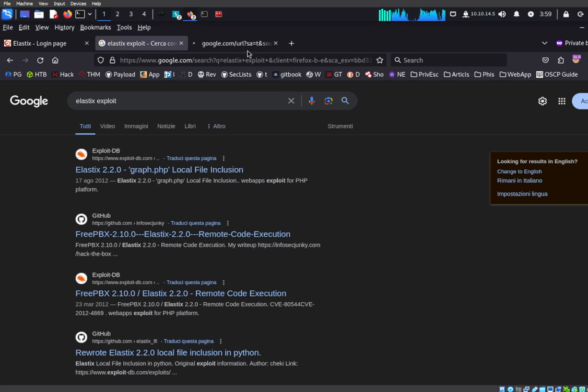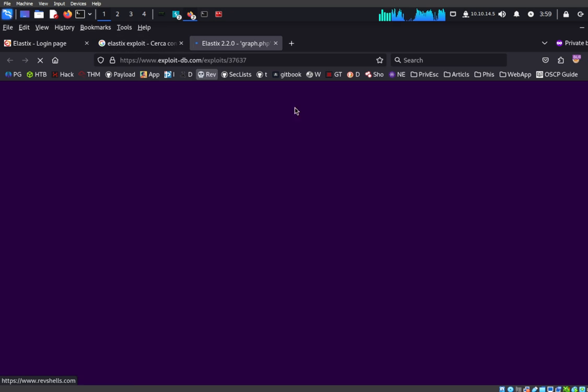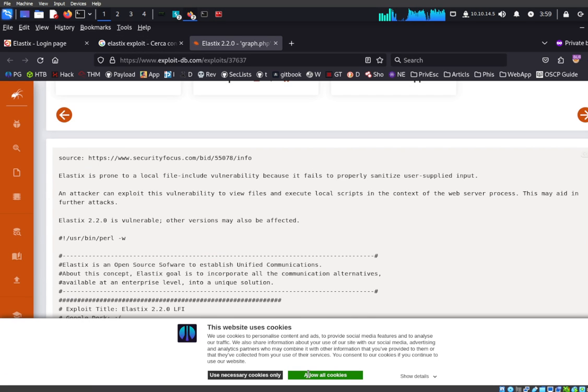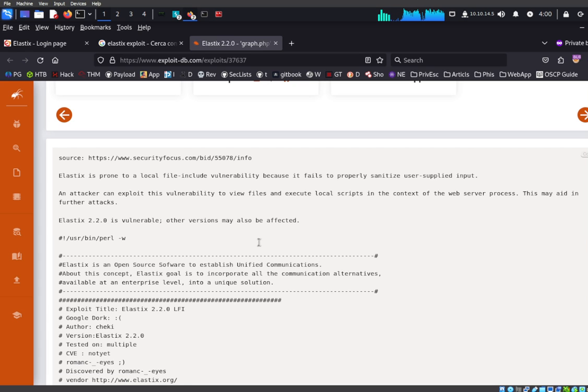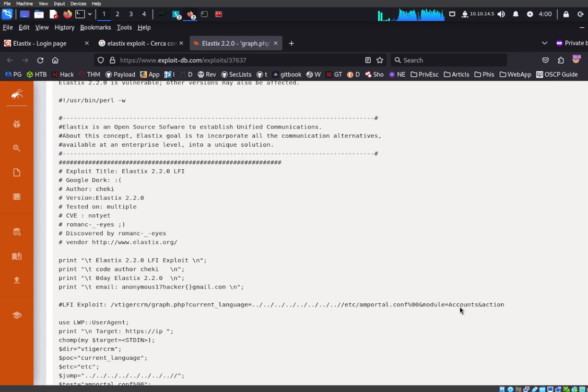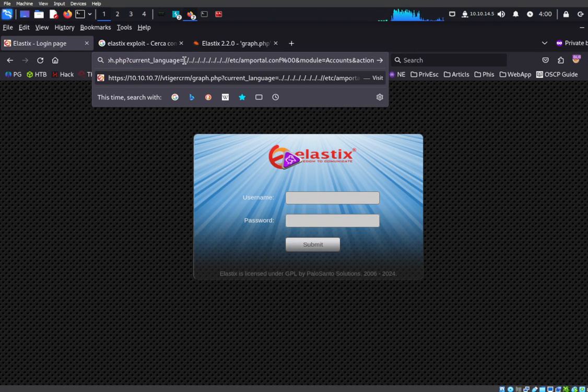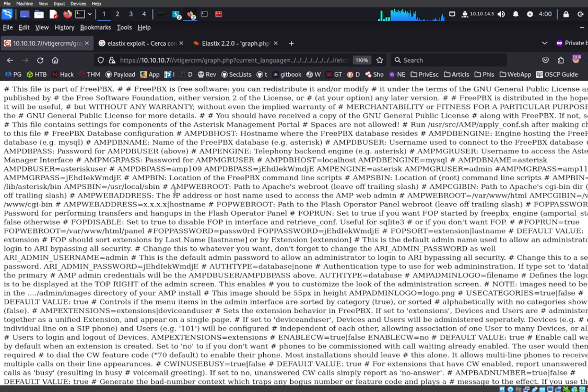Okay, and we're not exploiting anything. Just read the exploit. Okay, so this is what we need. As you can imagine, we have a local file inclusion exploit. I think this is more like a directory traversal in our case, but if we do this, we get some stuff here. Yeah, you see, some interesting stuff.